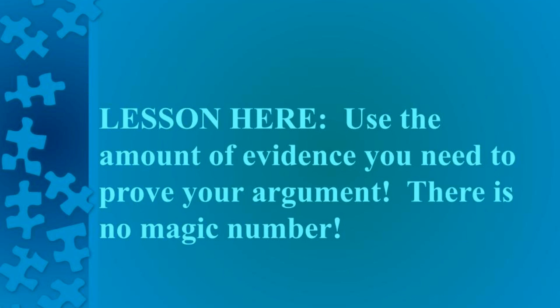So the lesson that I'm hoping that you're getting from these sample body paragraphs is that while you are required to have 2 pieces of evidence per paragraph, one from each work of literature that you're comparing or contrasting, that may not be your magic number. Maybe you'll need 3 pieces of evidence per body paragraph, or even 4, depending on your theme. And you will be the person that needs to ultimately make that determination.